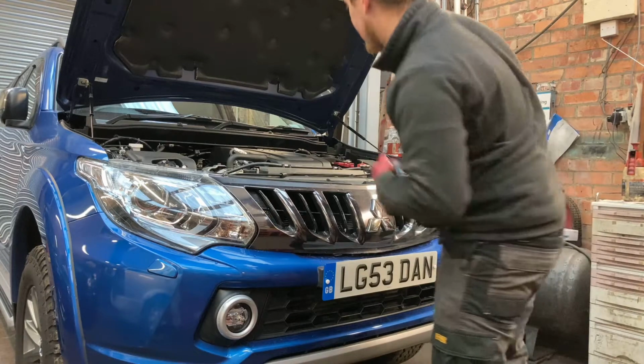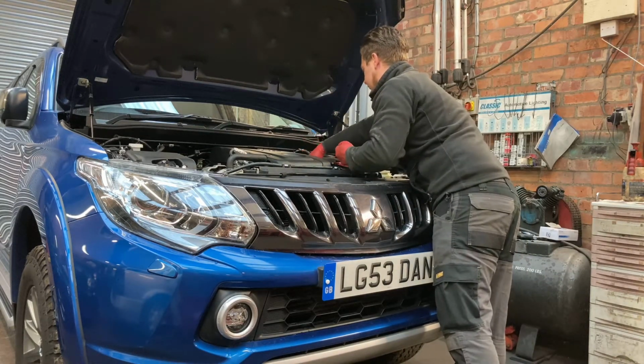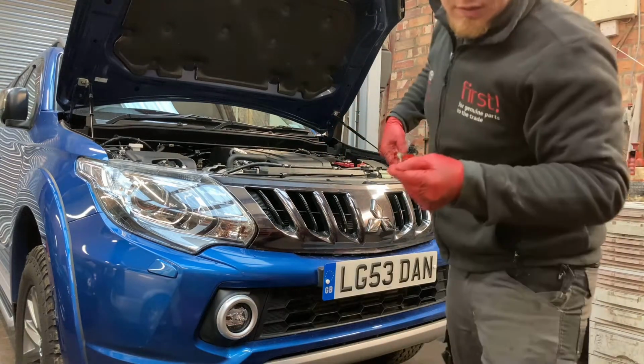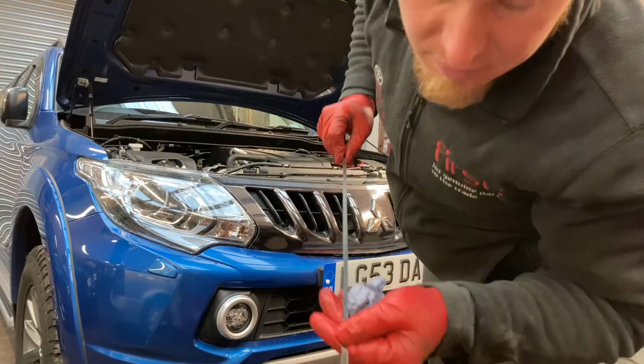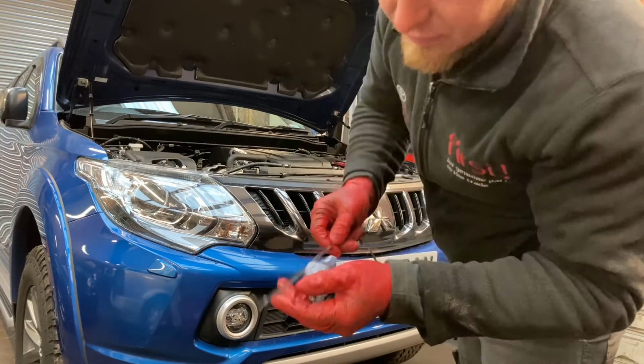So we'll just give it a dip and we'll have a look, we'll just check. Make sure it's a flat surface. And as you can see there, nicely on the mark. Nice clean oil, makes a change for it to be clean again.